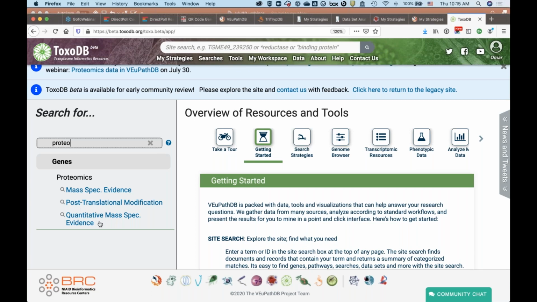You can change that. And finally, I can search for proteins, or genes in this case as a surrogate for proteins, based on quantification. And of course, it depends really on the experiment that you're looking at. So we will demo all of these types of searches for you right now.